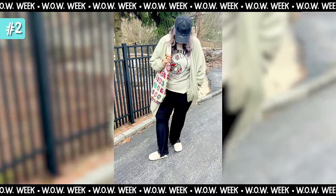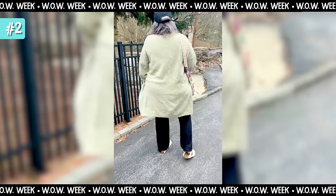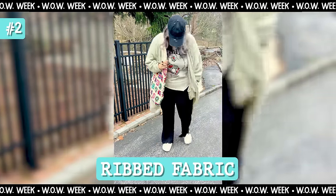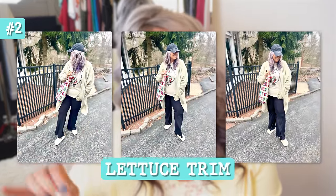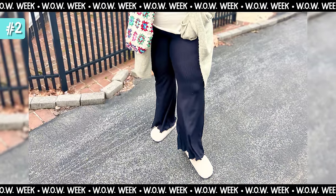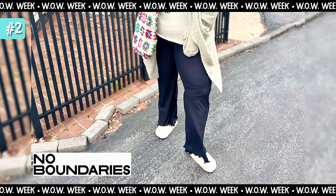These flared leggings — yoga pants, whatever you want to call them — I am obsessed with. It's that ribbed fabric I continue to talk about; the mock necks, crew necks, camis — they're all made of it. I love it because it doesn't pill and works so nicely through the laundry year after year. Some of my mock necks are at least seven years old and still look fantastic. I find the fabric incredibly flattering, and I don't even fully understand why.